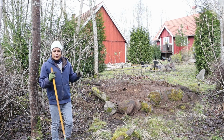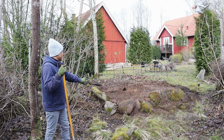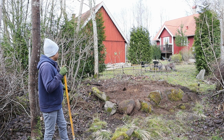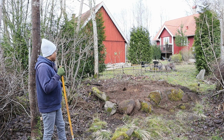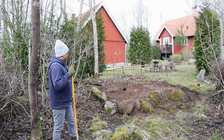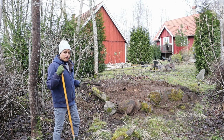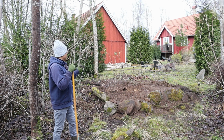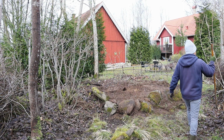So now, even from your perspective, I know that you can see that there is a clear divide here and a lovely rock wall coming. And I have the big rock that I'm trying to maneuver into a little bit of a higher position. And then I'll have a plateau down here where I can plant, and then a higher plateau at the back over there. It's just going on so well, and I've not had to go and collect any new rocks or anything. I'm just using what I have in this patch of soil here. Rocks are just exposing themselves to me, and that is what I love about my garden.